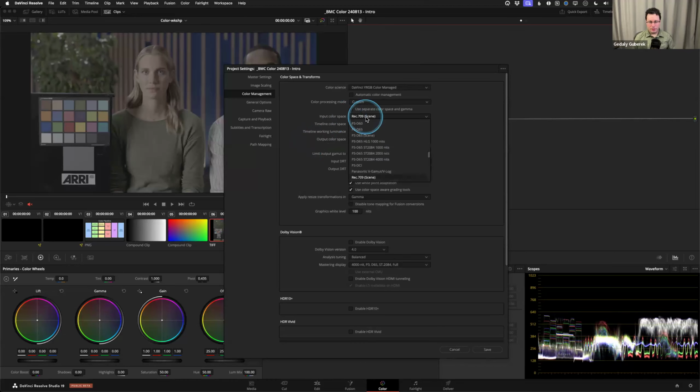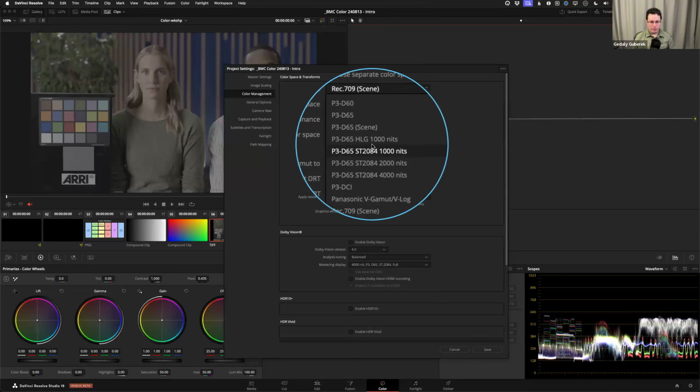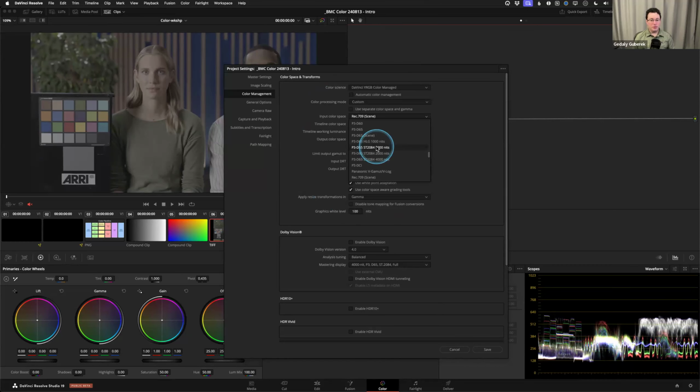Input is going to be the color space that our footage was shot in. Do your best to find out. Your DP should probably know this info. If they don't, ask them what camera it is and then start Googling to see what color space it records in. This particular image, I know, is an ARRI and it's Log C3.